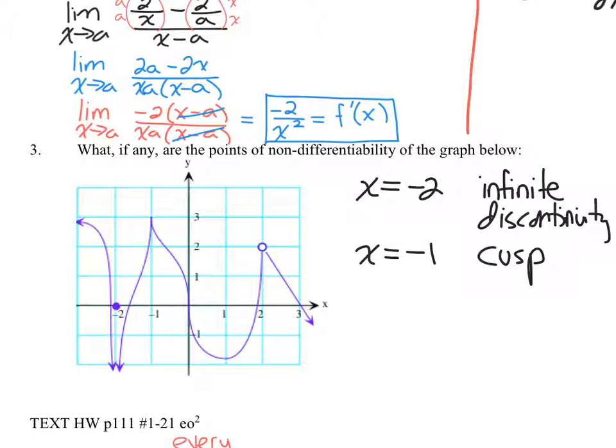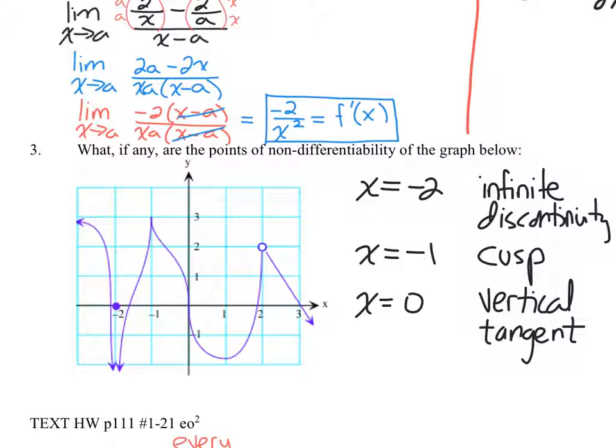Technically, this has always annoyed me. The people who write books on calculus for a living consider a vertical tangent a point of non-differentiability. This is where I completely disagree, but I got to go with what they say because otherwise you get stuff wrong on the exam. Their line of thinking is that when you plug the number into the derivative, you get something that does not exist numerically, like you get undefined.